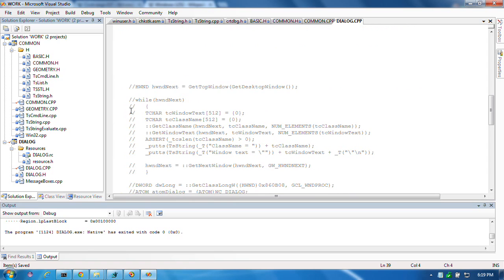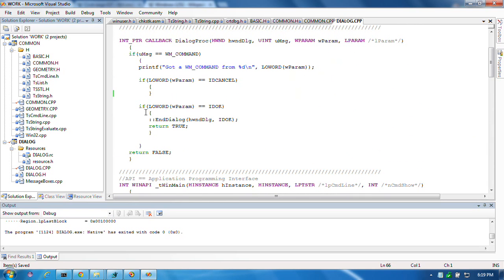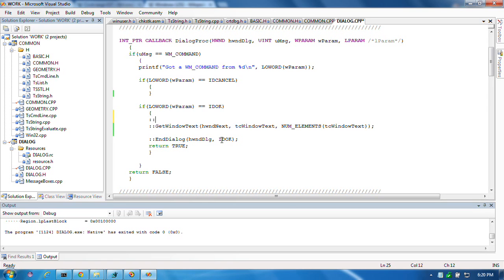If you recall from this loop, this here get window text. Let me use that function. Now what I want to do is get the handle to the window with that particular ID. Now that's possible, and I'll just show you how to do it.